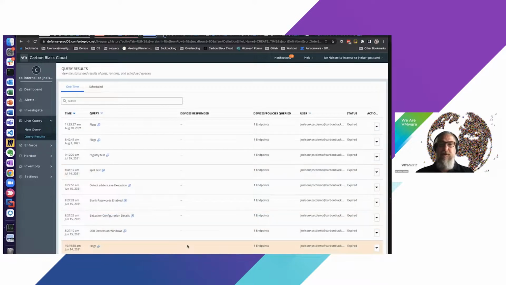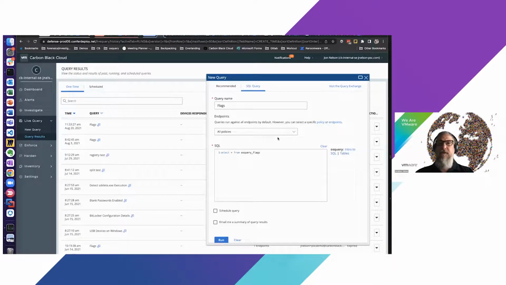So if for whatever reason I wanted to run this query that I ran so long ago, I can just choose to rerun that query. I can schedule it, I can duplicate it, or I can delete it. So if I want to edit it, I can just duplicate it. I ran it before on all policies, but I could change that policy, or I could change it to specific endpoints.